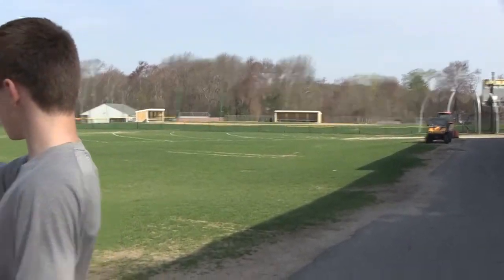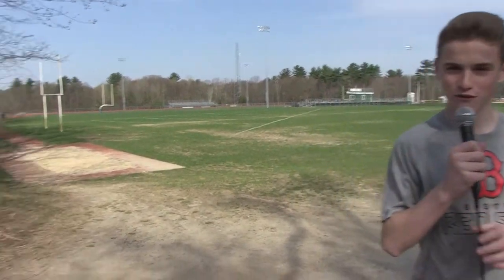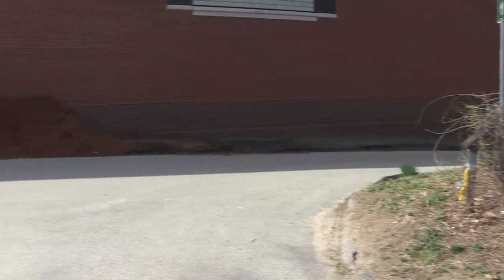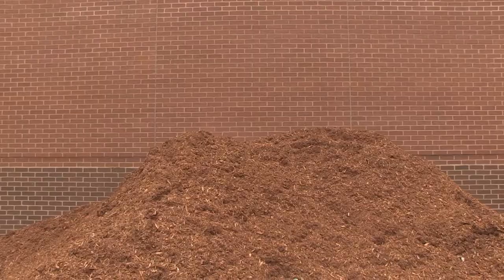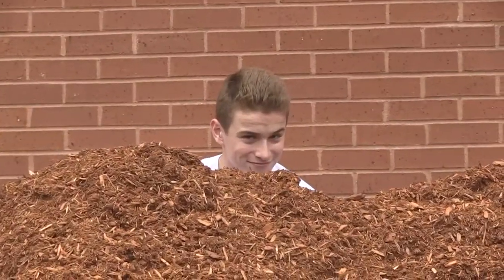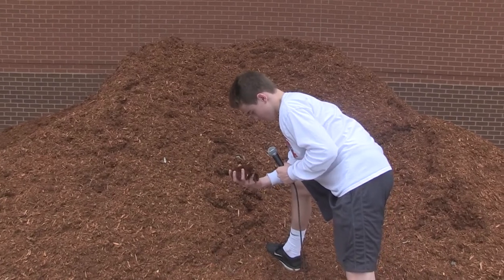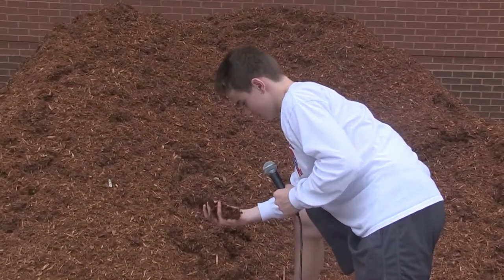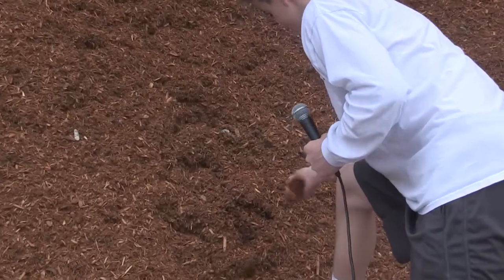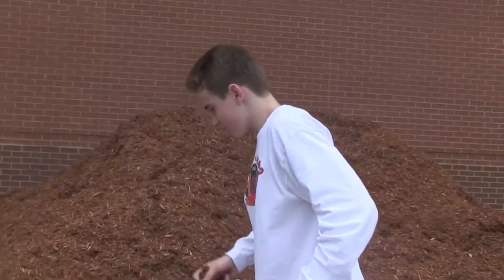You see the new baseball field, you got new sand in the long jump, got the nice javelin lines, and of course new mulch — so let's go investigate. We got some really nice earthy moist mulch which will be good to put to good use here. Oh wow, that's moist. It gives off a nice, nice earthy scent.